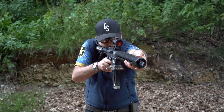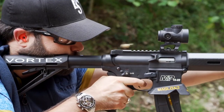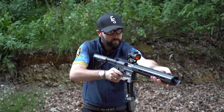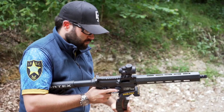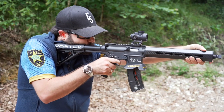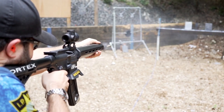Things like the stock, grip, and ambi-release are all mil-spec compatible, so you can buy any standard AR bits and drop them on. The charging handle is also proprietary — it's a slightly different length to a mil-spec rifle. There are a couple of companies that make aftermarket charging handles if you want to go for a full metal one, though these usually cost a disproportionate amount because they are made specifically for the 15-22.